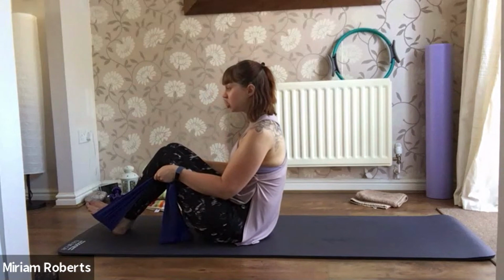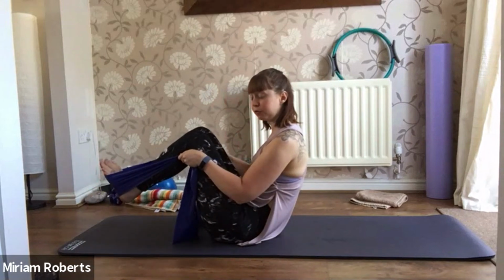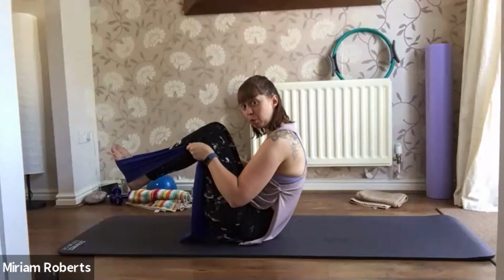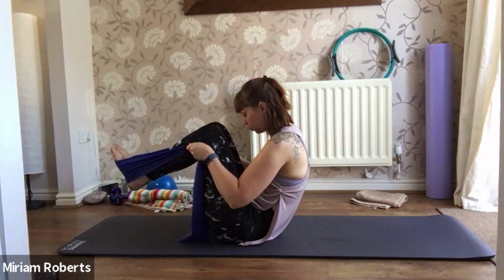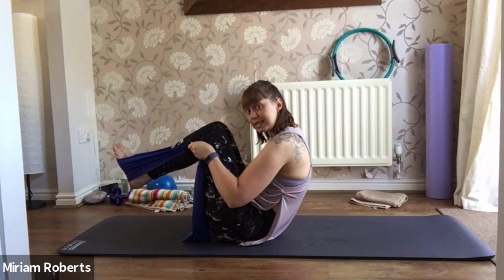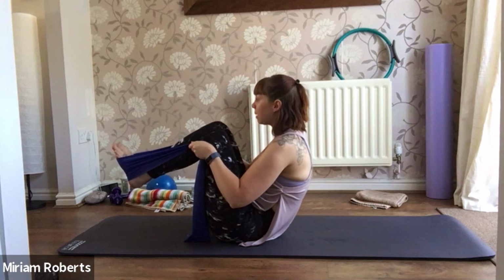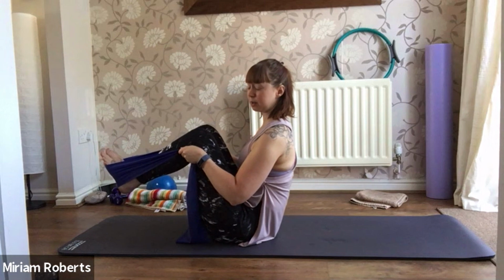You're going to have to gently rock on the pelvis so that you can lift your feet off the floor and tuck yourself, round yourself into a ball. So I've tucked my tailbone under, I've tucked the chin towards my chest and rounded the shoulders. So you can see that I've got a nice C curve, rounded spine. What you want to avoid is lifting the head and flicking it back, or flattening out the back and just hitting the floor, because that's going to be uncomfortable.